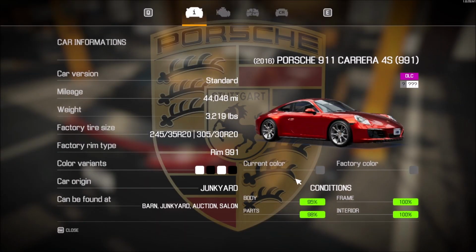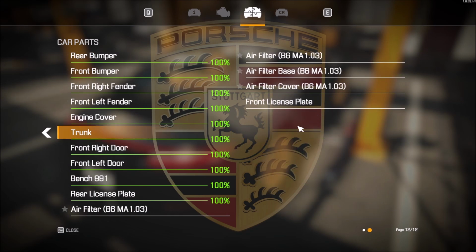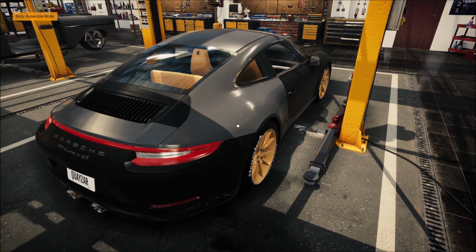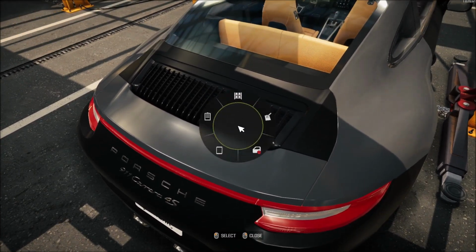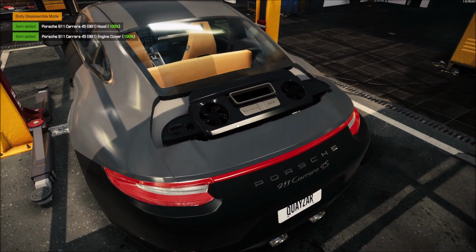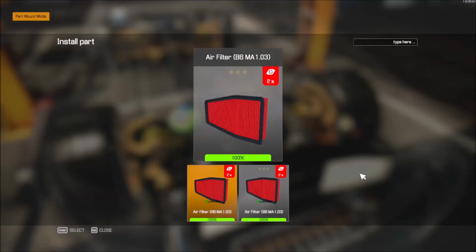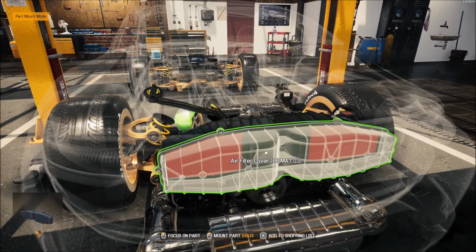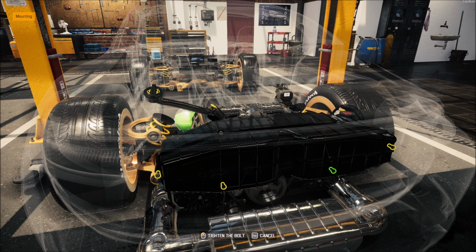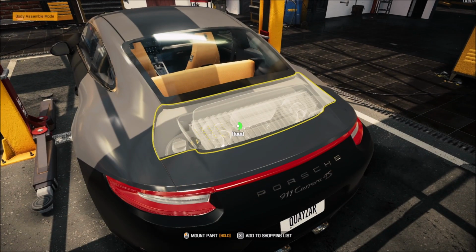Okay, so let's take a look here. Body 98, body. What the heck am I missing here? Oh, the air cleaner. Oh my goodness. Yeah, definitely. Let's take the engine cover off. Air cleaner. Oh my gosh, I forgot all about the air cleaner. It's blackened. We've got 2 air filters in here. I saw it in my inventory. I didn't even think anything about it. This is all bolted in. There we go. That should do it. Right?